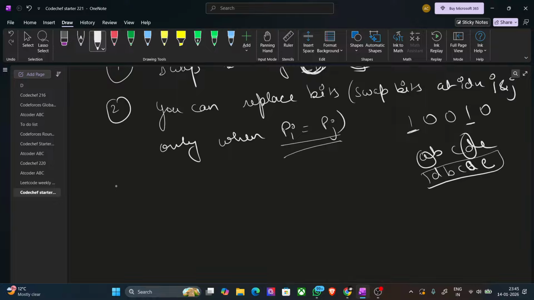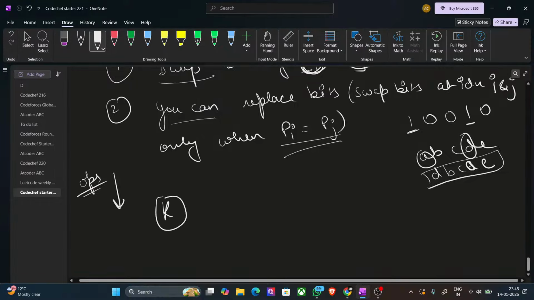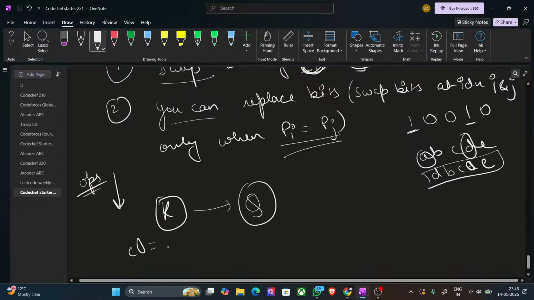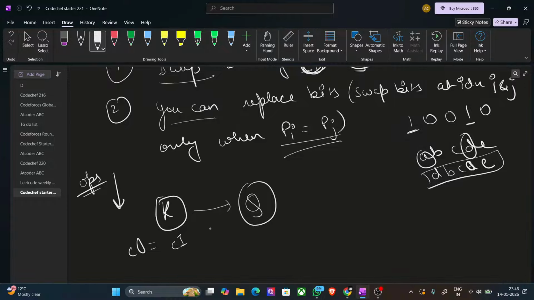So in this problem we don't need to follow the operations in order. We won't go from top to down, first doing swapping of bits and then replacing bits. Let's first see what r is and how r can affect q. Say the count of zeros in r is C0 and the count of ones in r is C1.